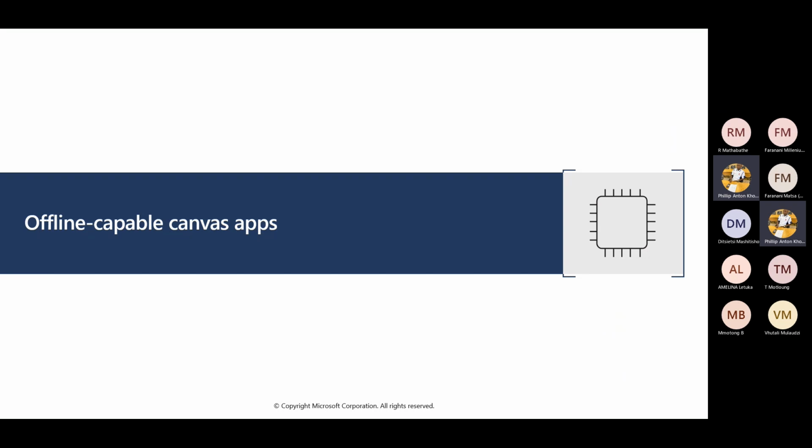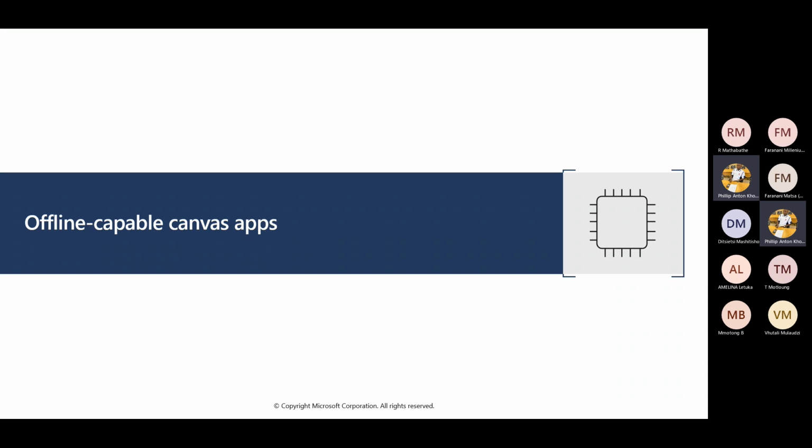And then we have offline capabilities of a Canvas app. Mobile users often need to be productive even when they have limited or no connectivity. So when you build a Canvas app, you can open Power Apps Mobile and run apps when offline. You can also determine when an app is offline or online by using the connection signal object. And you can also use collections and leverage the LoadData and SaveData functions for basic data storage when offline.